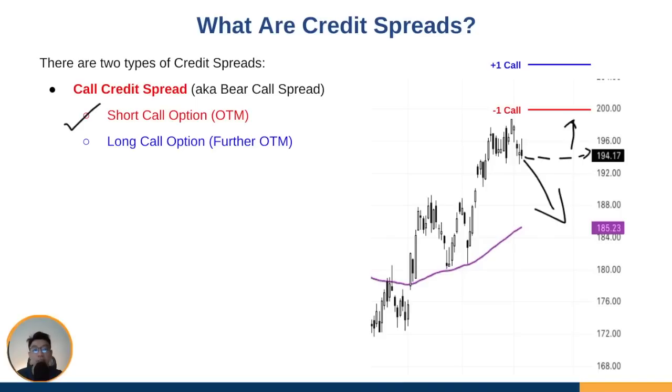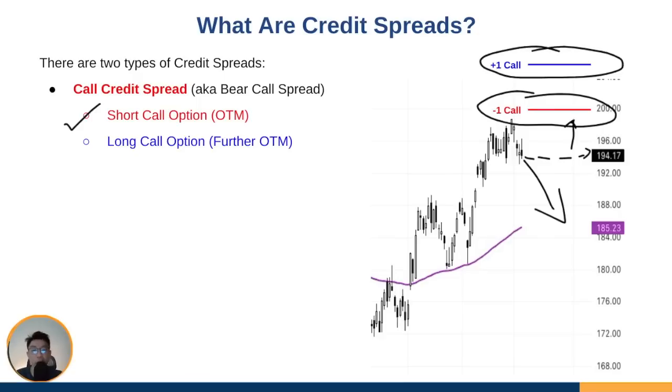So for this, you want to sell an out of the money call option, and then you want to buy a call option further out of the money, right? So this is above where the short call is. And again, this is what you call the width of the call spread. That means this is how wide your call spread is, and your loss is also limited to where this long call option is. That means if the market, for example, shoots to the moon, you can only lose up to the point where you place your long call option, right?